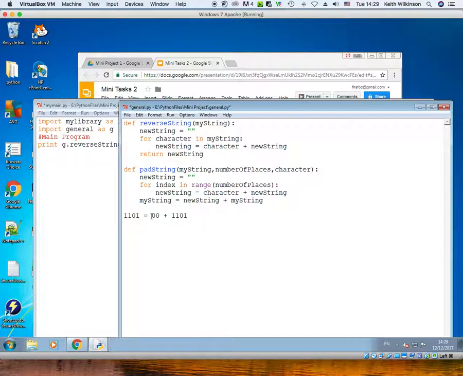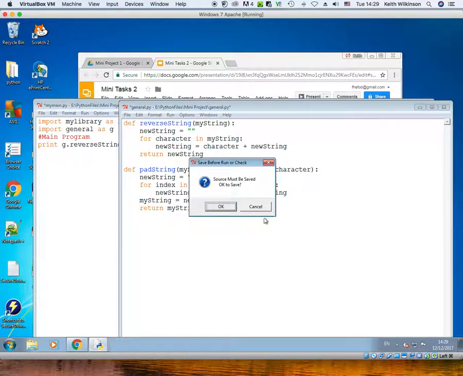So what's going to happen is that the computer will work out this first and then assign it to here, and I will end up with a new version of my string being 001101. So that's basically the technique that we're using. So all I need to do now is return my string, and that's my function. I'm going to test it. There may be errors, there may be none. I know looking at it that I can certainly neaten it up a little bit, but I think we've got something that's going to work, so I'm going to save that.